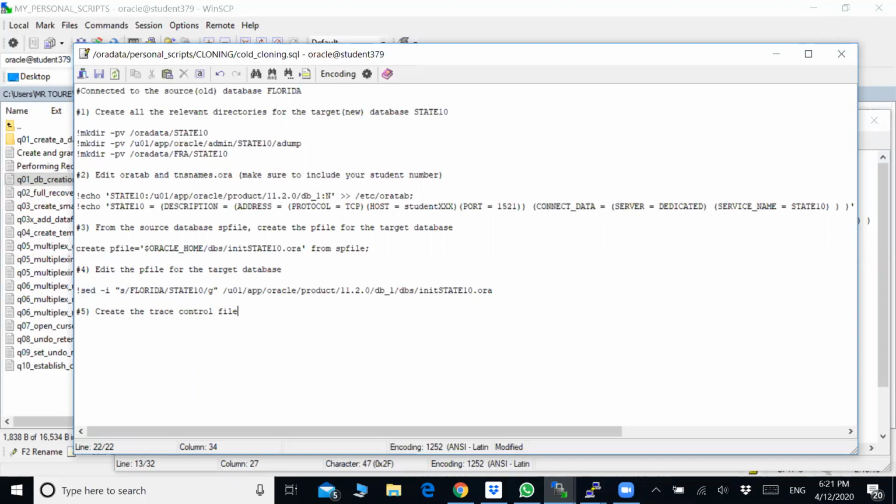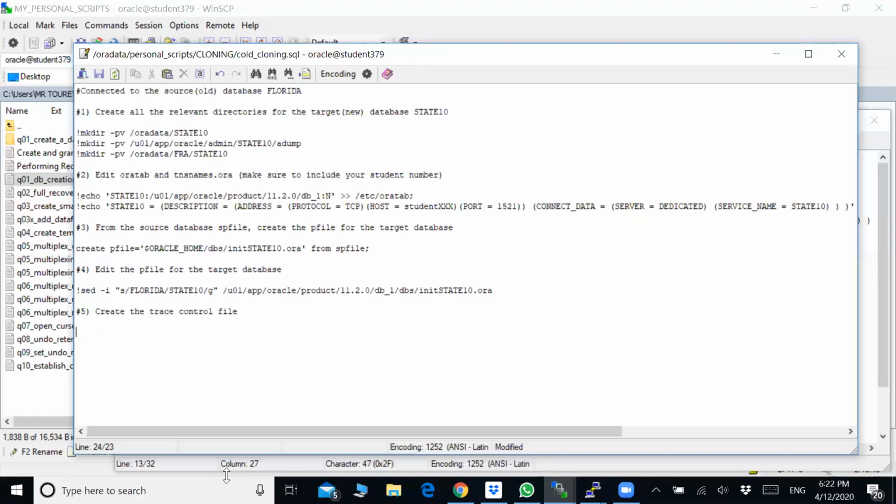Emero, can you explain it again? Why S and G in front of Florida / state 10? What it basically means is that everything that is in that specific file, in its state at 10, we change it.